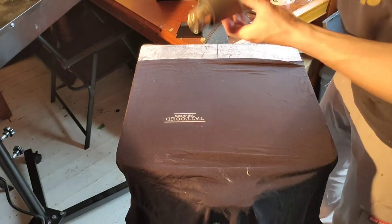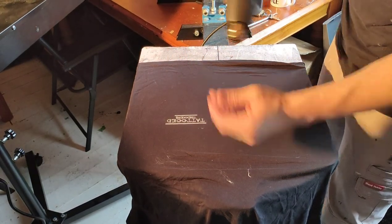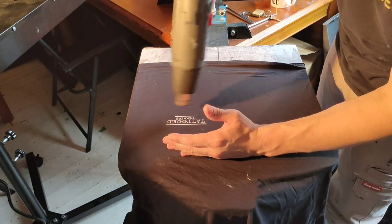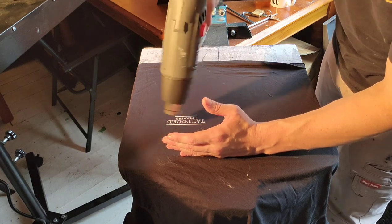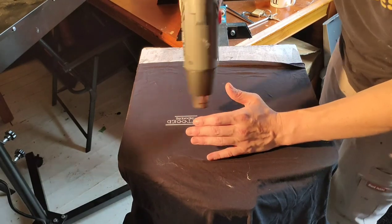Come here. Gonna go through the cure phase of this. What we're going to do is get it nice and hot. Oh yes, nice and hot. And then we've got a thing on here. Just give it a nice hit. Nice hit. Get it nice and warm. And what we can do after that is then we can hit it again.